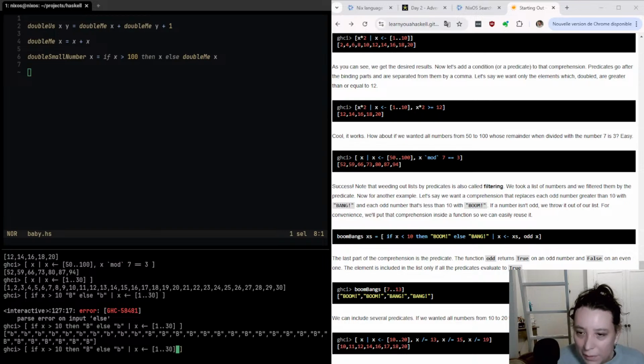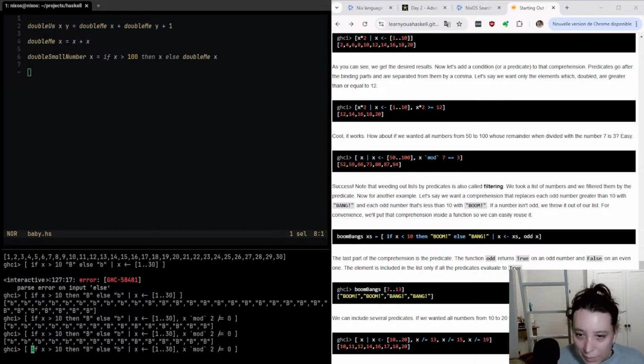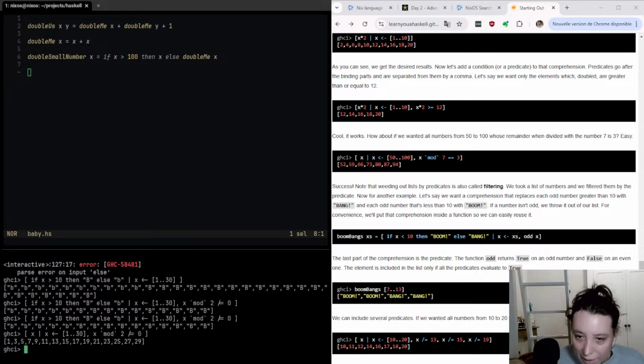And now we want to give it predicates that are odd. Did it say we filter anything that is odd, right? So that is like x mod 2 is equal to 0. This is all the even numbers. So we say isn't equal to 0. And now we only have the odd numbers, right? Here, let me just type in x here once just to make sure we only have odd numbers. Yep, we only have the odd numbers now.